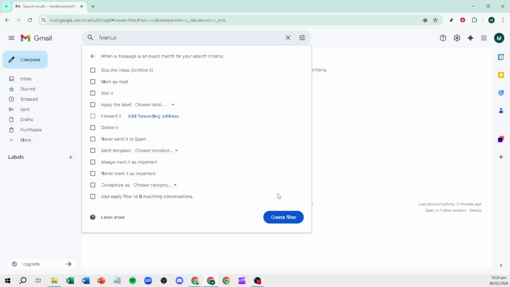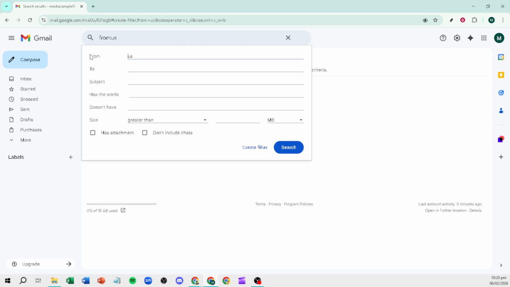From now on, new emails that meet your criteria will land with that label applied, keeping your inbox tidy and making those messages easy to find. If you ever want to adjust the rule, maybe broaden it, narrow it, or change the label, return to Settings, open the Filters and Blocked Addresses tab, and edit or delete the filter from there.